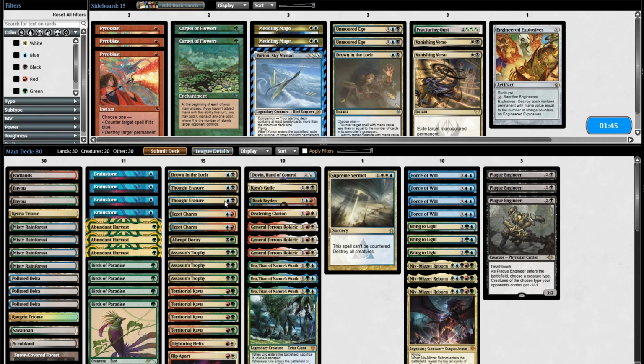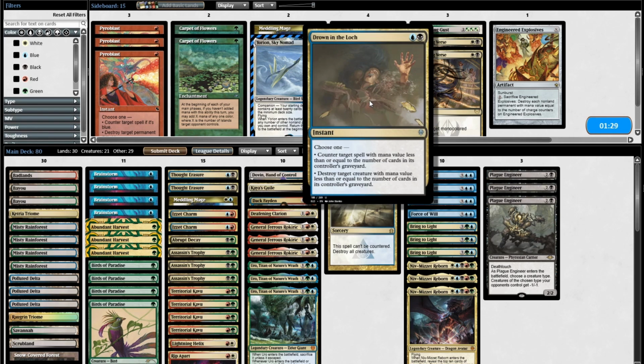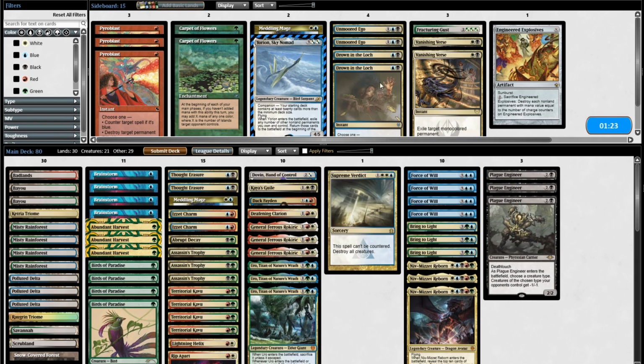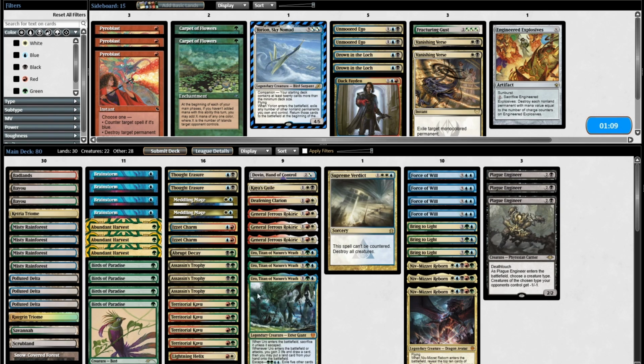Thought Erasure, not the best, but it can at least figure out what we're up against and take a Reality Smasher. I could bring in Meddling Mage and just name Reality Smasher. Is that better than Drown in the Lock? Probably. They don't really put cards in their graveyard, so I'm never going to counter anything or kill anything. Drown in the Lock always hits Endless One, which I guess is some silver lining. And I think Meddling Mage is better than Dak Fayden also, because Dak doesn't impact the board meaningfully, and Meddling Mage naming Reality Smasher or Thought-Knot Seer could buy me some time. Okay, that appears to be the plan.